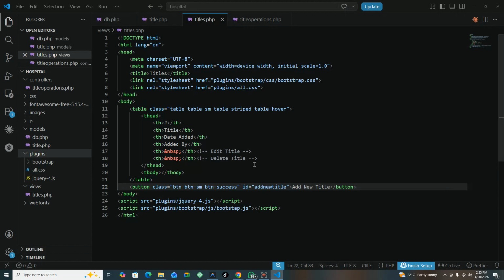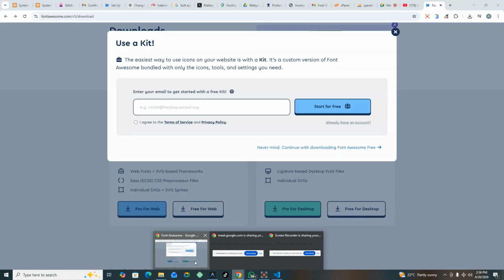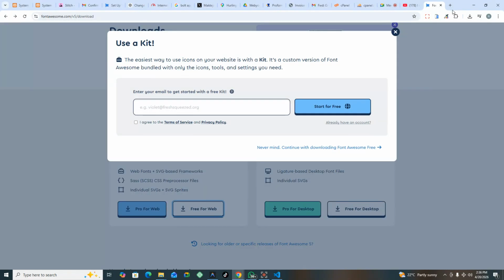And of course, when I go back to my user interface, you probably find that it has already updated. I already have my page in such a way that there's a table with some headings but no data. Moving forward, I have a button at the bottom, which when I click, should launch a modal for typing in the title so that I can create a new title. So I'll launch a browser window over here. I'll put them side by side.